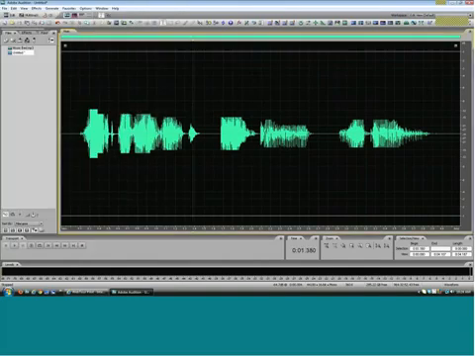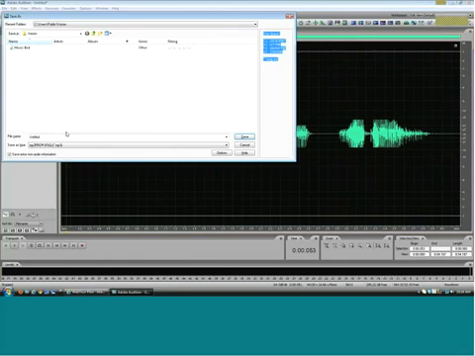Another way to do this, other than my custom keyboard shortcut, when you've got a basic file that you just made, Control-S will bring up a screen that you want. And all of the ways I've shown you there, the File menu, my custom keyboard shortcut, and Control-S will bring this up. Now you want to name your file. Let's call it Test.